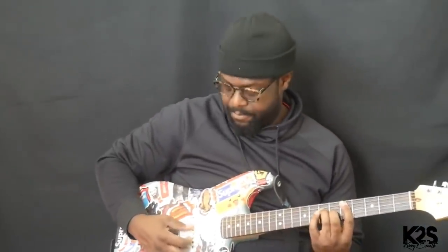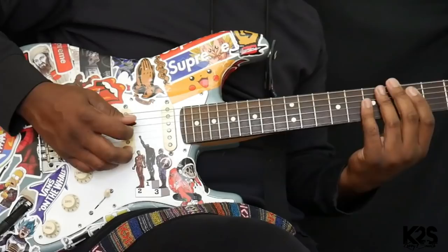Let's jump into this lesson. I'm going to be teaching you a spicy kind of chord that you can use and apply to your playing — it's going to really enhance your sound. I'm going to use the key of D. Whenever I'm teaching, I always relate everything to the major key, so we're going to be in D major today.